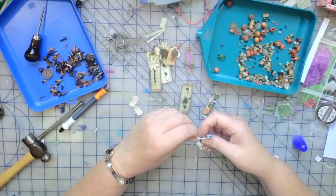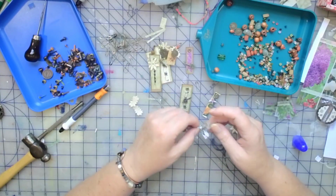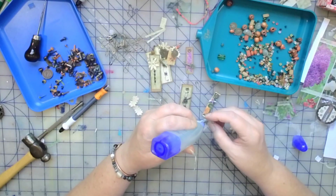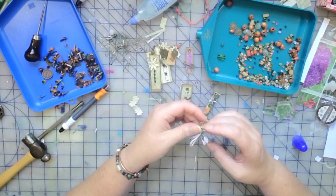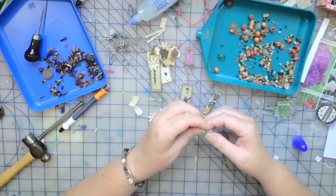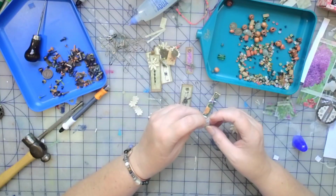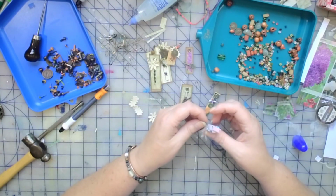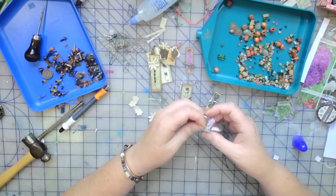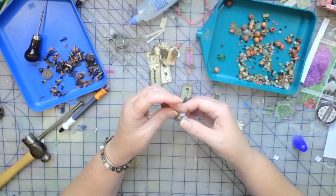Would you guys be interested in doing some kind of a swap? I will ask that someplace, not at the end of a 1.5-hour video. If you guys want to do a swap, I was thinking about doing like a USA swap. So you could get something from every state and kind of have it be a collection, and everybody could just send you 1 or 2 little things for your junk journal that maybe they have made. I think that would be really fun, and I have more stuff here than I will ever be able to use. So I am happy to provide if you wanted to do this.